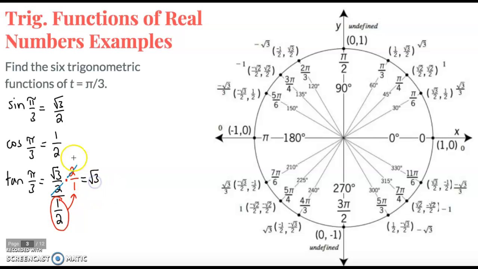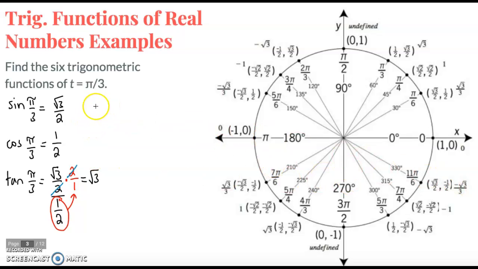Now, we don't want to have to do those calculations every single time, so we've put our tangents on our unit circle, but just to show you how you get it, you do your y value over your x value, and then you simplify. You will have to be able to do this later without using necessarily these exact points on your unit circle. Okay, so those are your sine, cosine, and tangent answers.